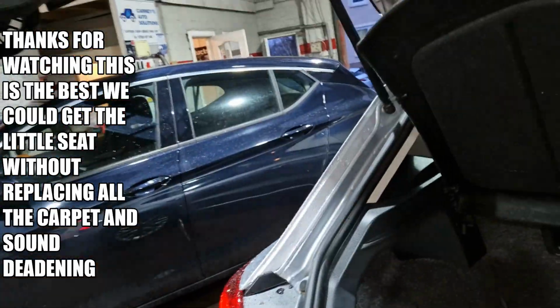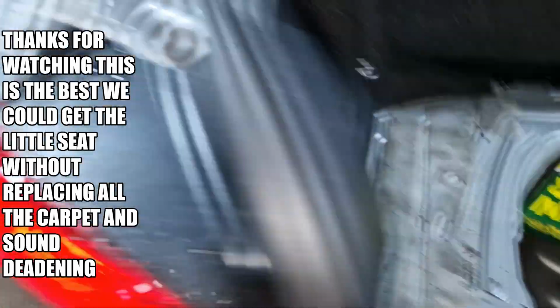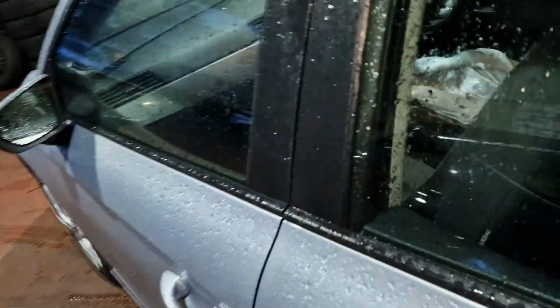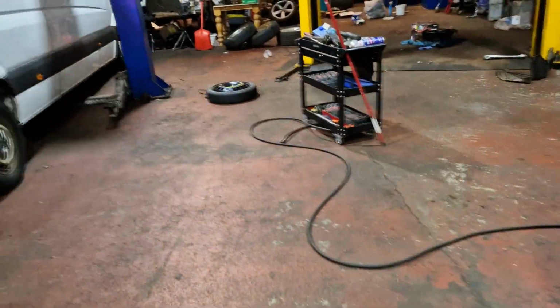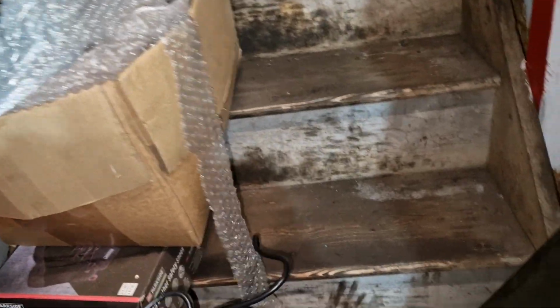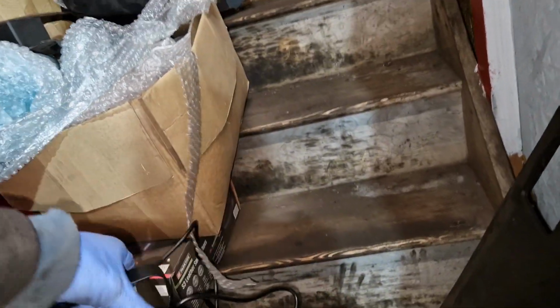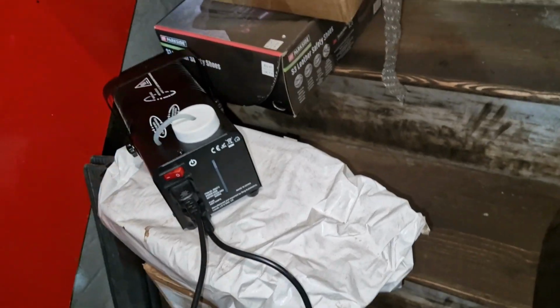So, like we said, pretty biblical rain out there. Yeah, sorry, not as biblical as yesterday, but the car's dry, so that's the main thing for me, it is dry. The smell, but I've put that auto misting machine in it and it's still not smelling great, so I might try again. I might just empty the juice out of that and put it back into the bowl. Try a different juice.